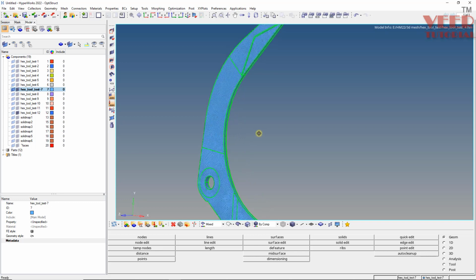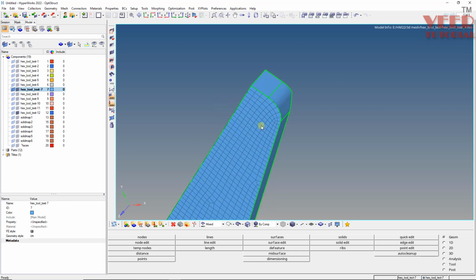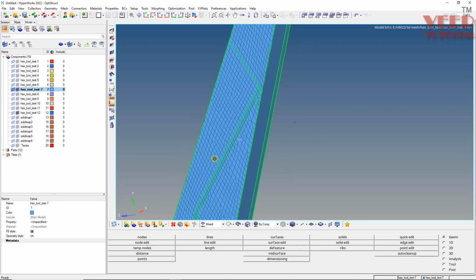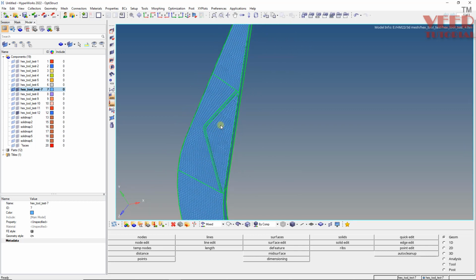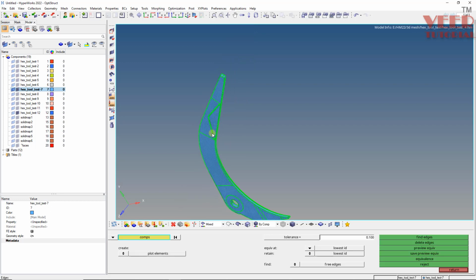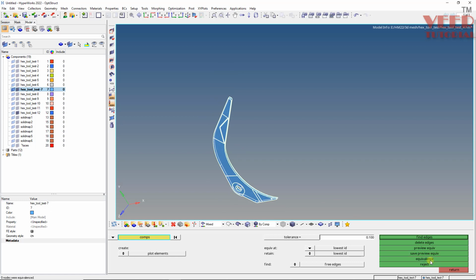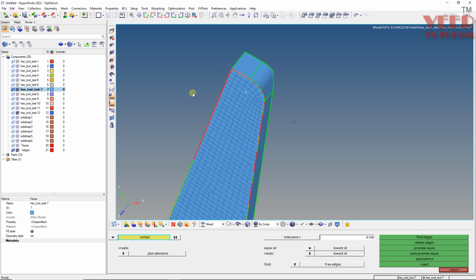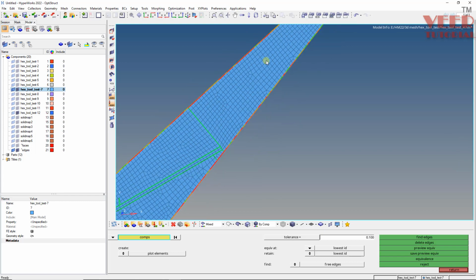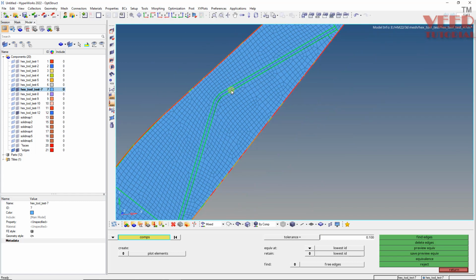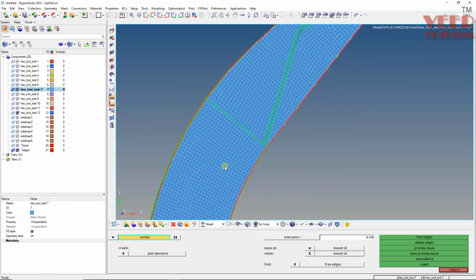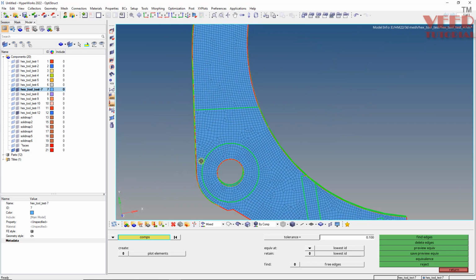So in this lecture we will continue this part, and you can also open this tool text model number 4. Till now we have completed the meshing of this part. Now let's check its edges. Preview equivalence, here find edges. Make sure there is no free edge. No edge here, here. So it looks fine here.